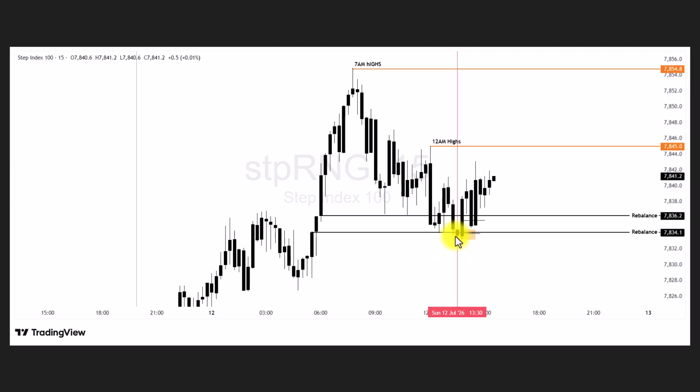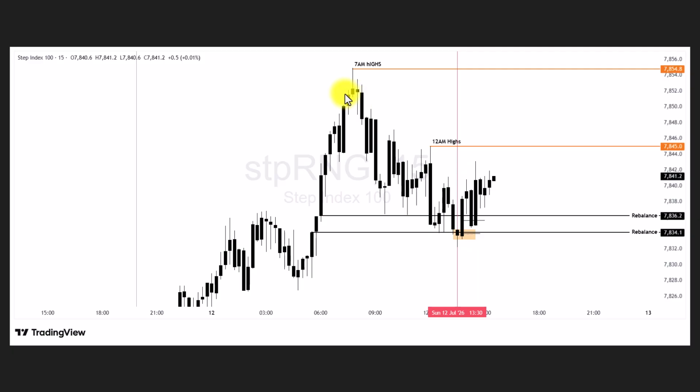The opening range of the PM session, which is today. This is the price action that I observed today. So we traded into that key level, the 15-minute time frame. So I'm going to scroll back. I saw these relative equal highs and I said, that is suspect. That's where I want to see price action trading into.